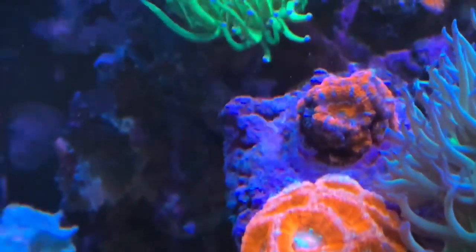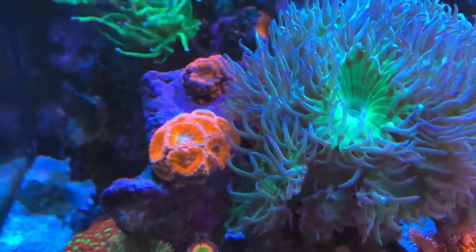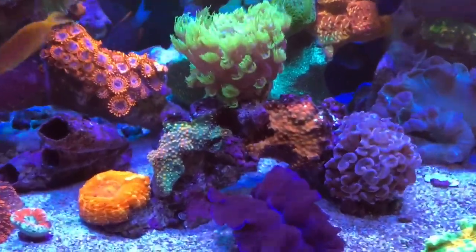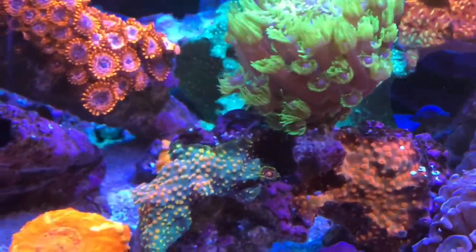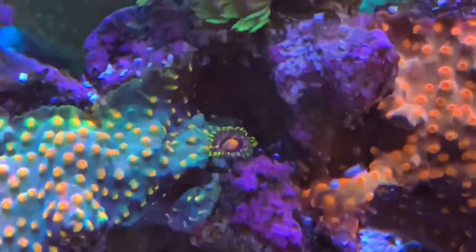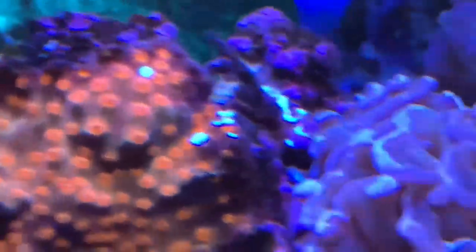Up top here behind the Duncan I have a couple of Acans. I'm sure they're in the wrong spot — probably too bright. I'll have to see if I can get them off this rock to move them down to the sand bed in the other tank. Here's a small arch made of one piece of Texas Holy Rock. I've placed these corals here and it's a free-for-all — they're definitely fighting with each other. The Scully's at this end, Party Crasher Cyphastria being beat back by the Scully and by the Goniopora. One surviving Palithoa hanging in there.